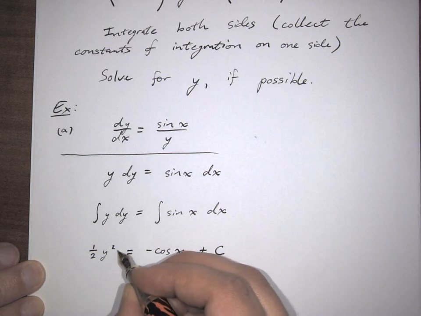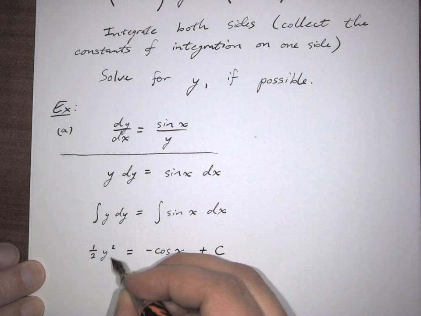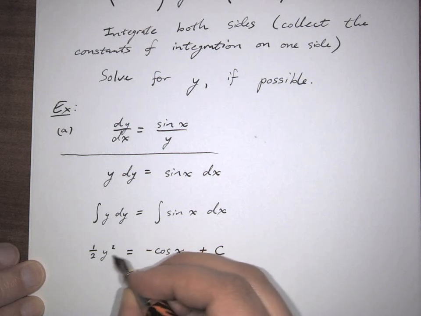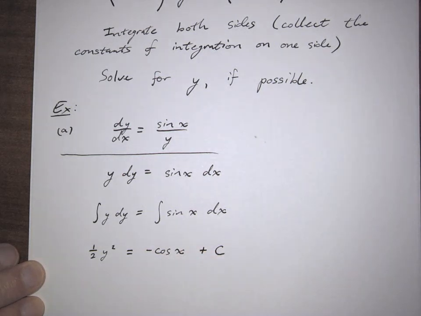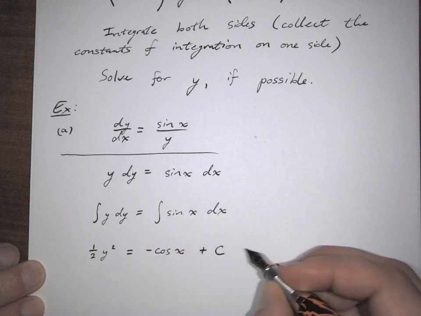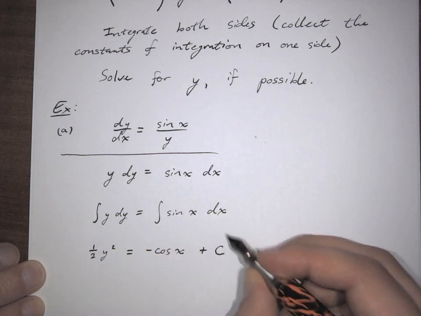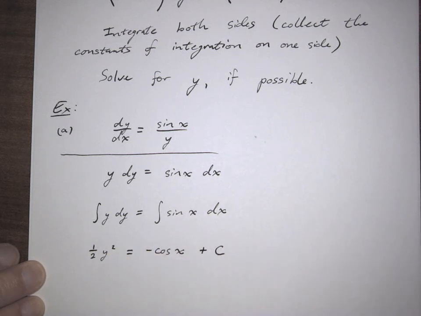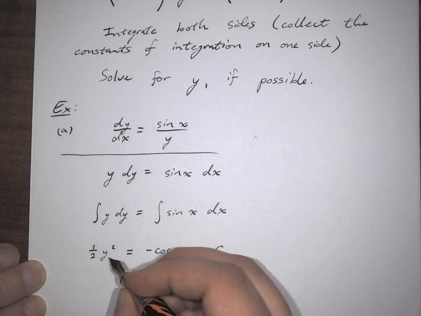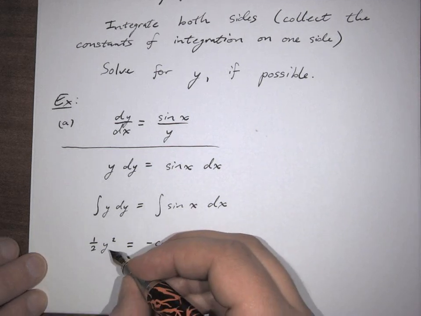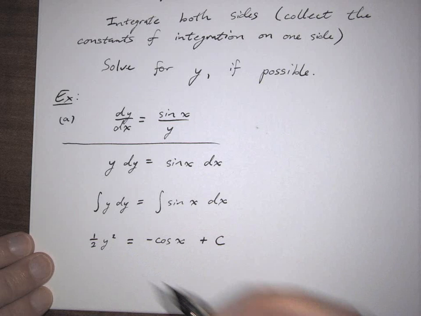So basically, there's a little ghostly constant of integration on this side, but it's not going to be our custom to even write that typically. We're typically going to just have the constants of integration already together on the right. And then you just want to solve this for the y.